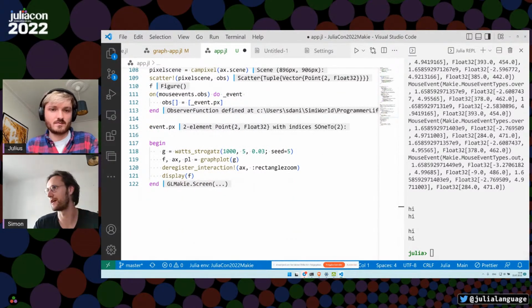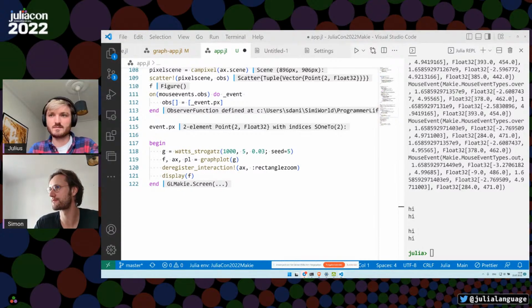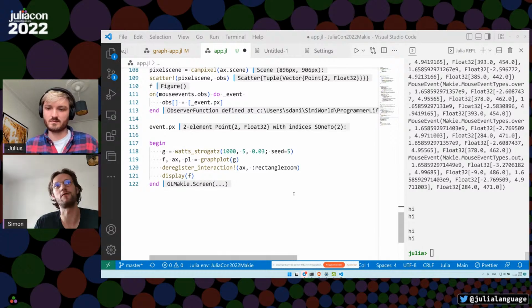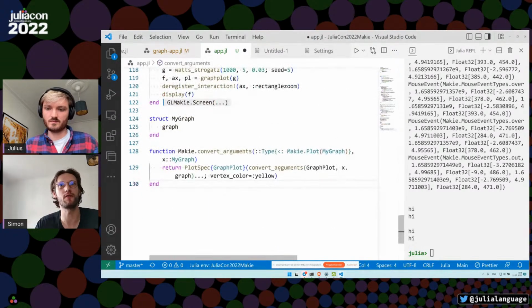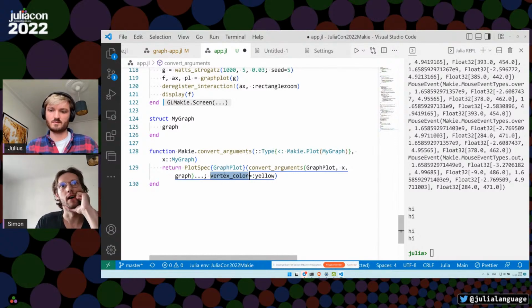There's also the other bit of experimental API where you can return whole plot objects from convert arguments and therefore then actually pass arguments.